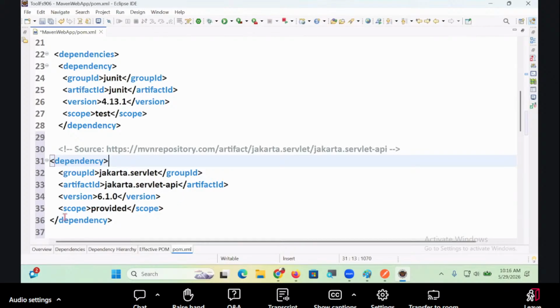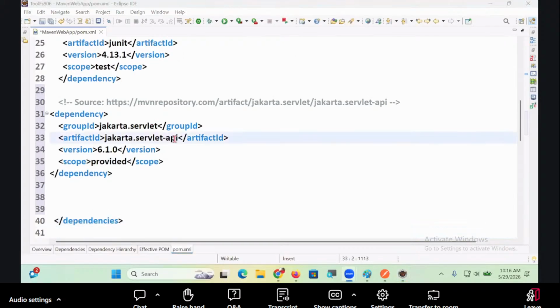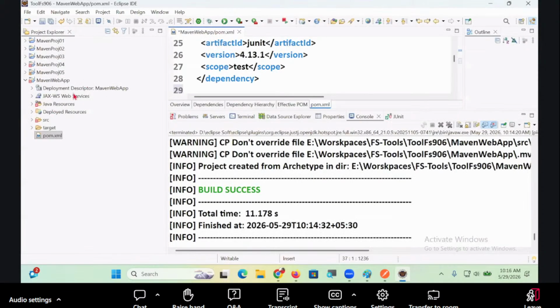Scope provided. Is that clear, my dear? Come on, everyone. Yes, that's good. Okay. Once the Servlet API is added, that's fine.